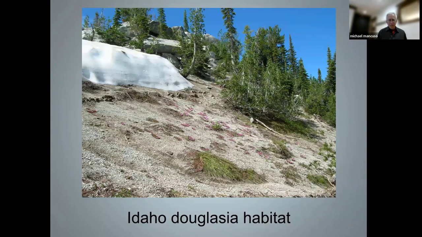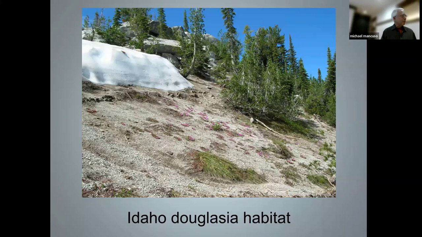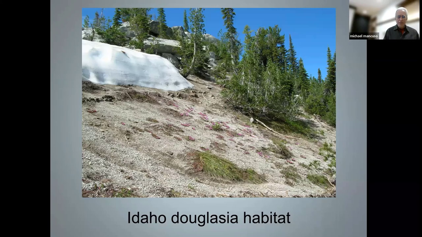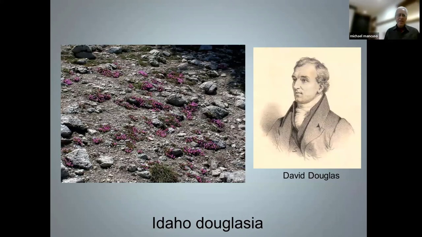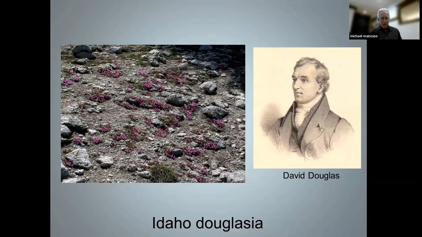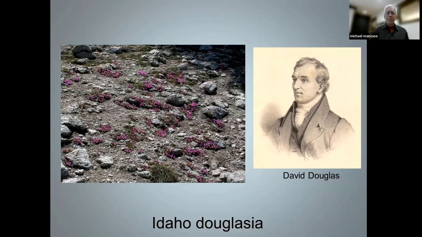Idaho Douglasia is a mat-forming plant with succulent leaves and really vivid pink-magenta flowers — a quite stunning plant in the primrose family. It's an endemic to the central Idaho mountains in a kind of discontinuous pattern. It's a subalpine species, growing on subalpine ridges, mountaintops, and upper slopes in well-drained gravelly soil derived from decomposed baffled granite. These sites are often along the margins or in openings of the subalpine forest. Most populations have no more than 1,000 or maybe 2,000 plants. This genus, Douglasia, is named after David Douglas, the famous botanical explorer of the early 1800s who made many discoveries during his time in the Pacific Northwest.